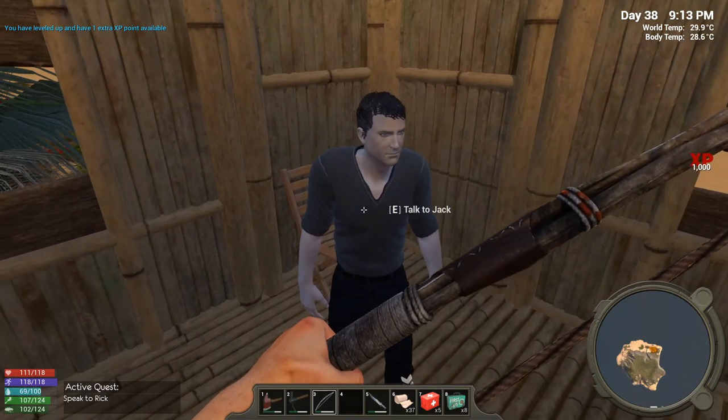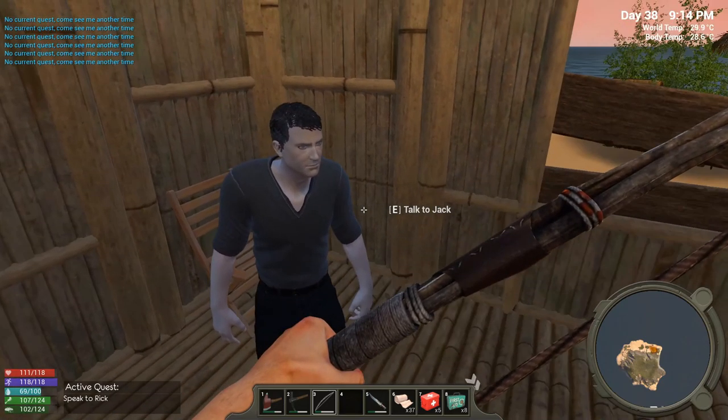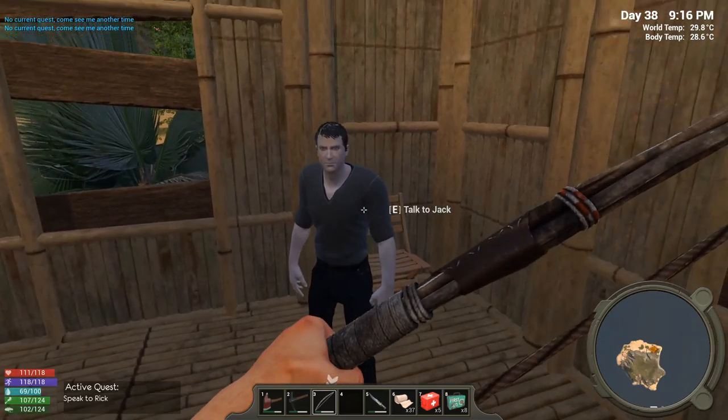All right, I leveled up. I got an extra point. Speak to Rick. Talk to Jack. You got no current quest. Come see me another time. Just take my stuff and don't even say thank you, dude.